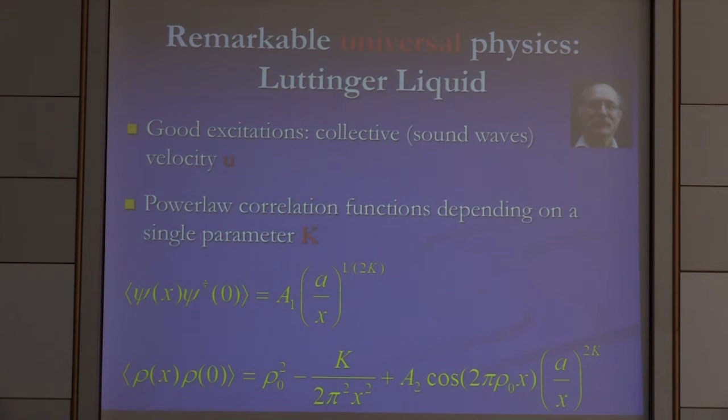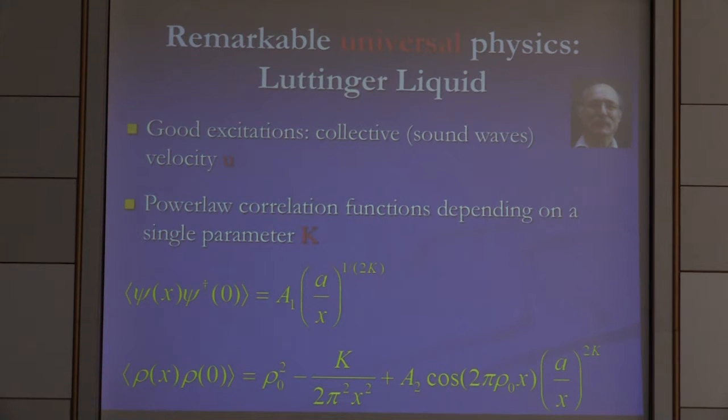So in a way, if I know these two parameters, u and k, I can determine all the physical properties of the one-dimensional system. So this is a remarkable fact. I could write more complicated correlations. The exponent could be, I don't know, k plus 1 over k, or k plus 2 over k, or whatever. But every time this exponent is related to this single parameter k. So these two parameters are called the Luttinger parameters, and they sort of characterize practically completely the physics of 1D.